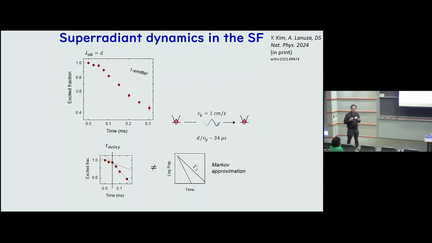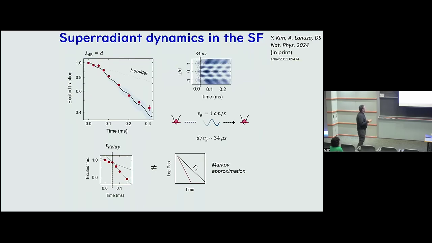Yeah? So we're not talking about 10 to the 8 meters per second here, but we're talking about maybe a centimeter per second. Yeah? And so if you take the distance between emitters, half a micrometer or so, you see that it takes tens of microseconds to reach the next emitter. And so that's exactly when we sort of calculate things. Yeah, this is a direct simulation.